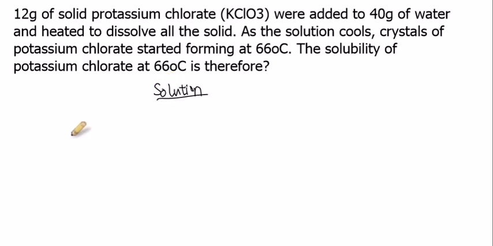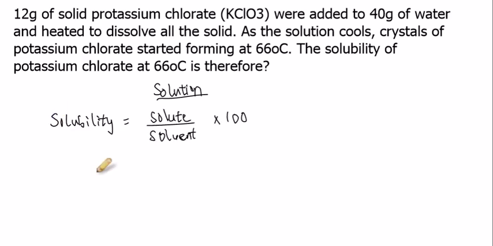To attempt the question above, we will be using two methods. The first one is the formula method, and the second one will be making use of the relationship method. So for the formula method, the formula we'll be applying to solve this question is solubility equals solute divided by solvent multiplied by 100. So the 100 here is serving as the amount of grams of the water.